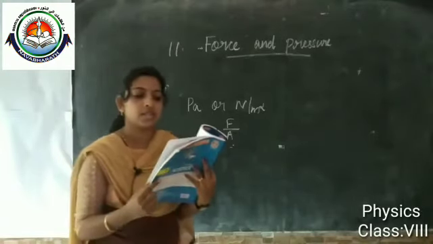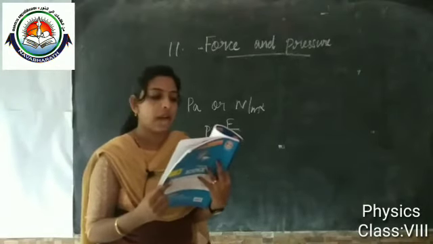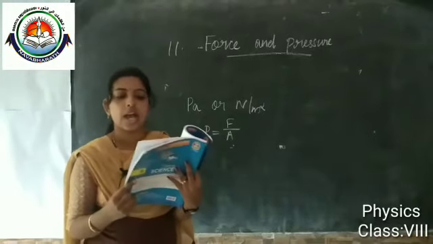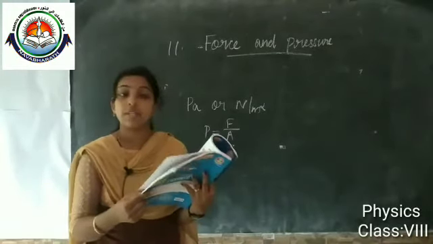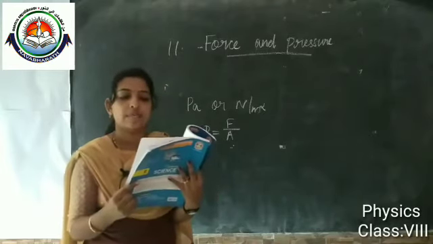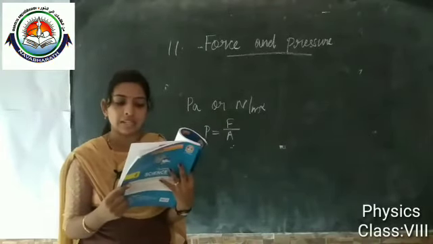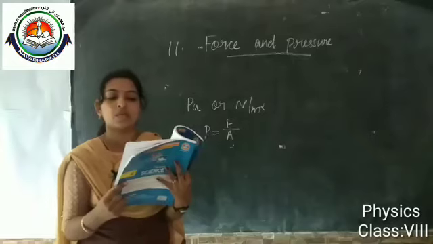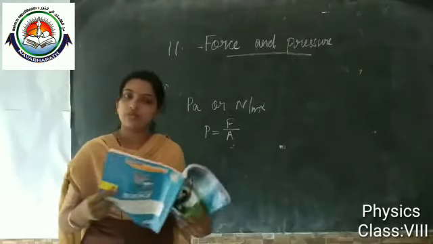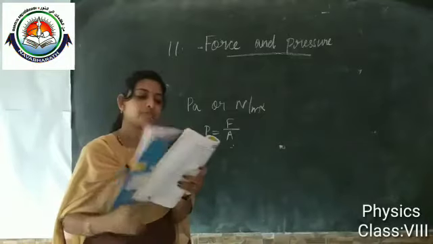The cutting edges of a knife are sharp, due to which the area of contact decreases and the pressure exerted, that means third point, that I forgot to say, third point, and the pressure exerted by them increases. This large pressure helps them to cut the objects easily. Okay, in your own words also you can write the answer.